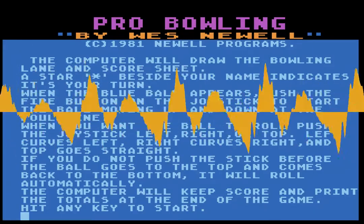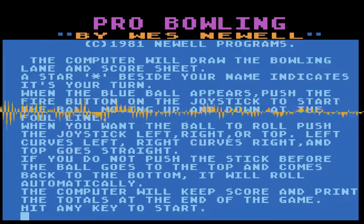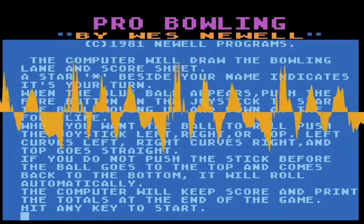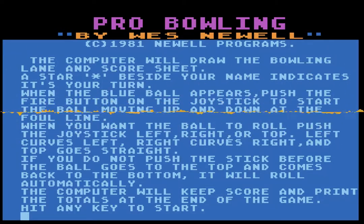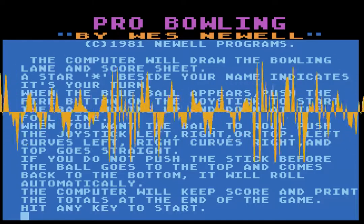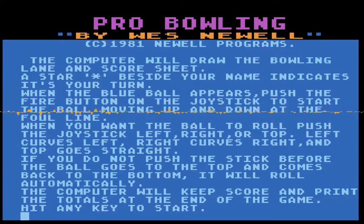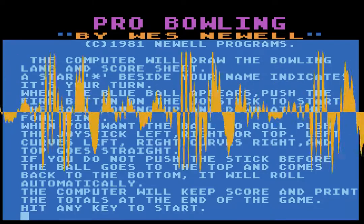So what happened next? You were coming up with these 8-bit products and it seems like you started to make the transition to the ST side of things. You had a small business manager, inventory and invoice program. Yeah, I actually did that — my original one was for the 8-bit Atari because there really wasn't an inventory control point-of-sale program that I could find for the earlier computers. So I just wrote my own.